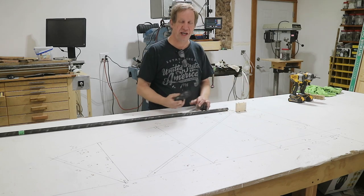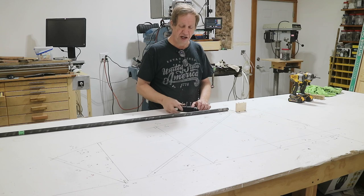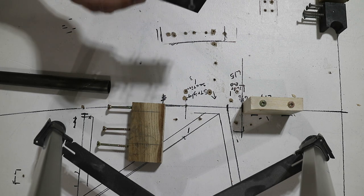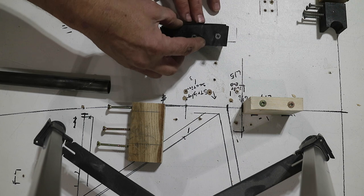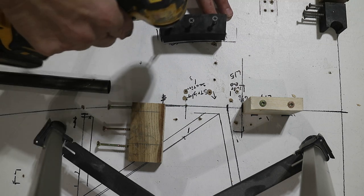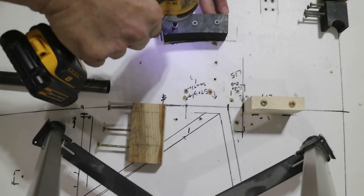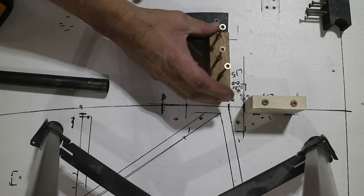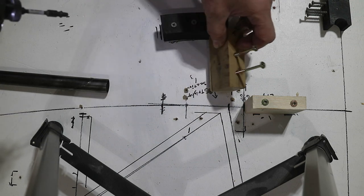In order to bend it, I printed some 3D dies — they work pretty good. I think this is an 18-inch radius on this part. I'm going to mount them to the table and start bending it and forming up to the line. Here's my 3D printed die — 7/8ths radius, 18-inch radius. I'm just mounting them on the table, nothing too critical on where it is. I just want them right by where I'm working. It takes quite a bit of force to bend that tube, so I did have to put a backer block on here to keep it from ripping out of the table.